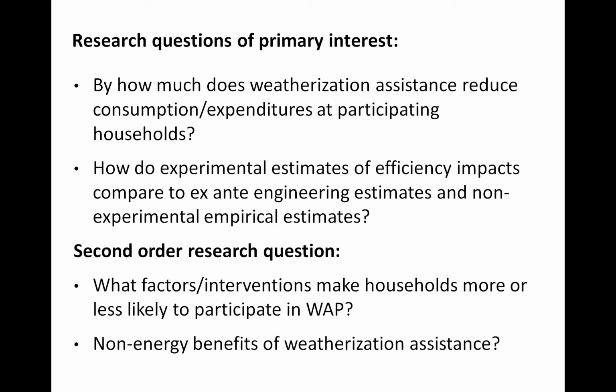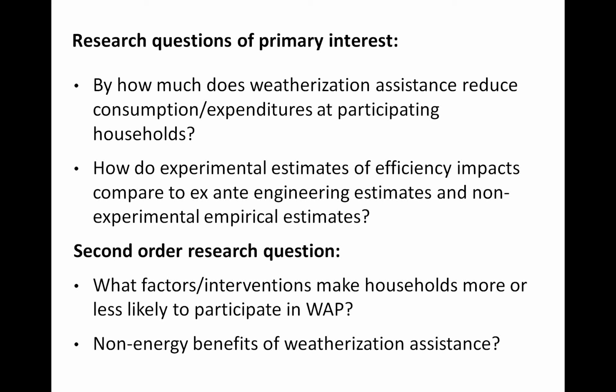So that's the research question of primary interest, to try and do that absent parallel universes. And we're also, from a more methodological perspective, interested in understanding how our experimental research design and the estimates we obtain using that design differ compared to other types of estimates that people might construct, either using ex-ante engineering type analysis or non-experimental empirical econometric estimates. But of course I'm going to focus on the first research question here today.